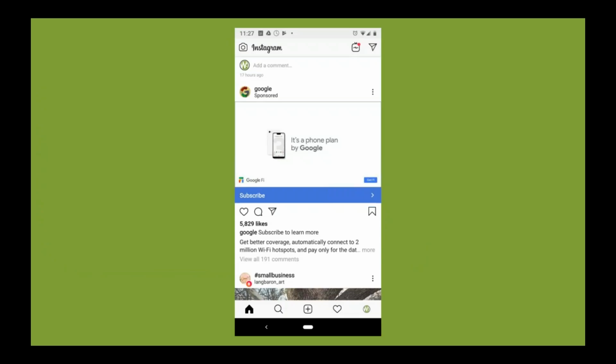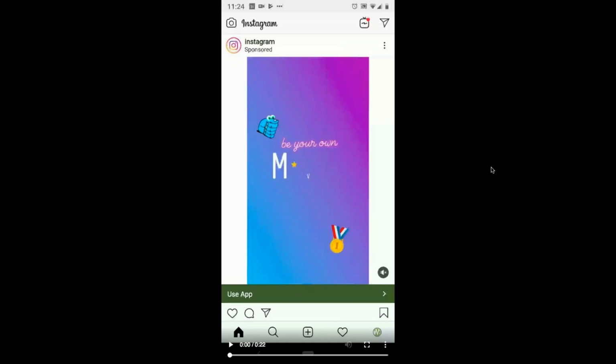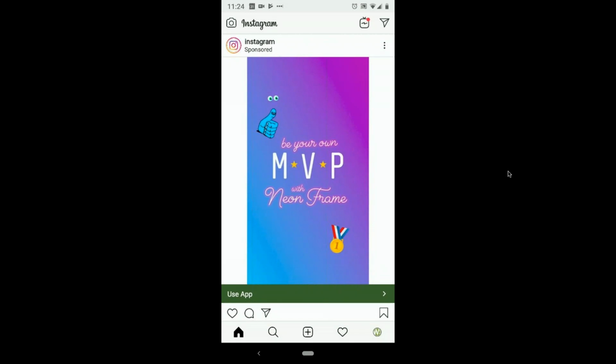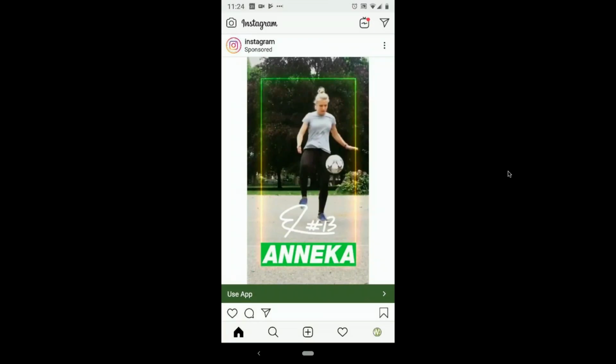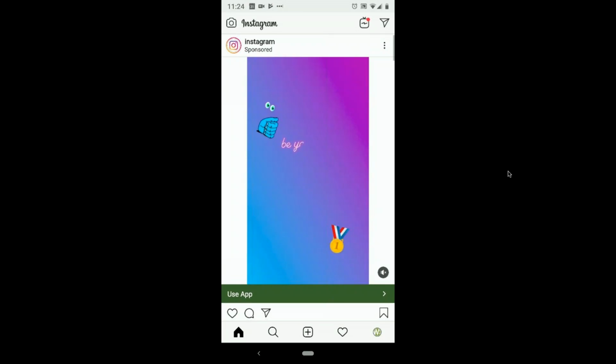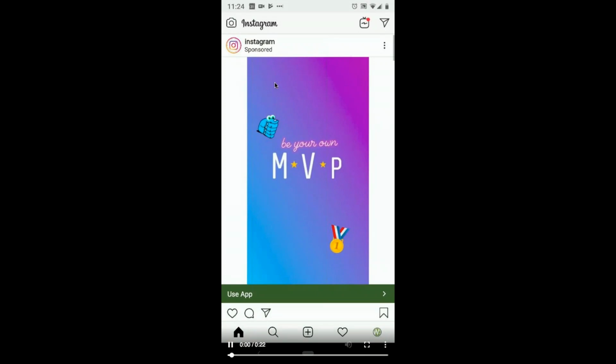I wanted to show the difference between the ads currently, so I wanted to show you two types of ads. The first one is a screen recording of Instagram, and this is what a video ad looks like in this case. It's an animated video, and it's Instagram's sponsored post, and you know that it's a sponsored post because if you go up to the top here, you can see that it shows sponsored right below the user profile, okay? And I'm going to play this again.